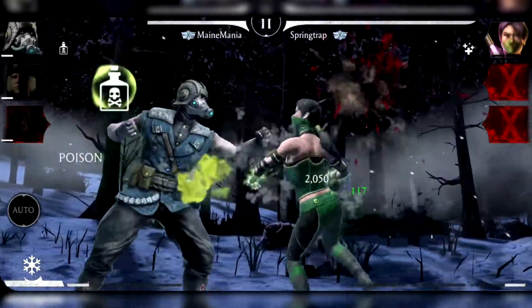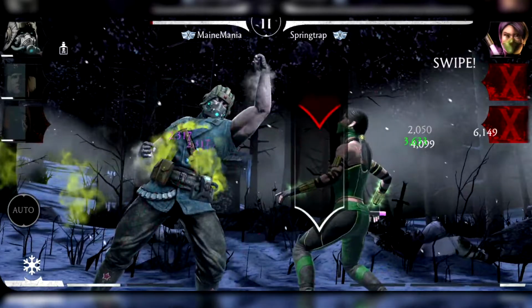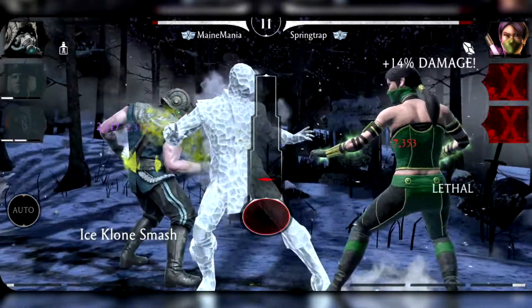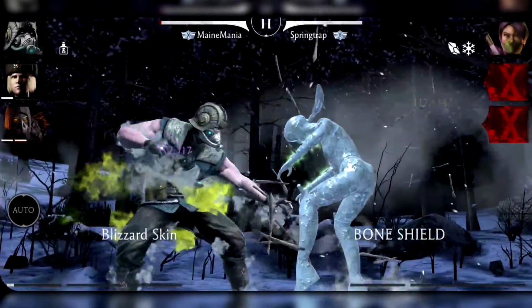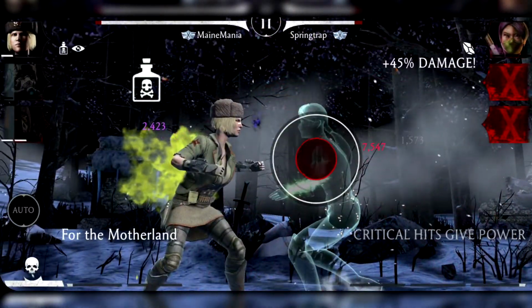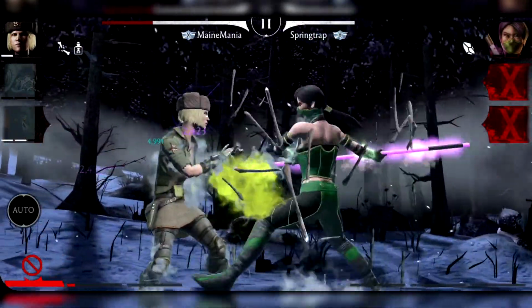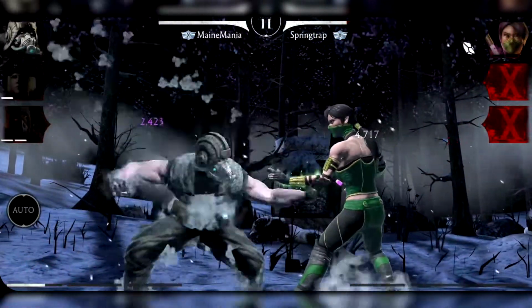You're blind. We're gonna tag out and we're gonna whittle. I hope. Boom. That's the opening I was looking for. Oh god. She's got bone shield though. I'm gonna go with Sonya. I'm gonna try special two. I may not get it. We'll tag back him.